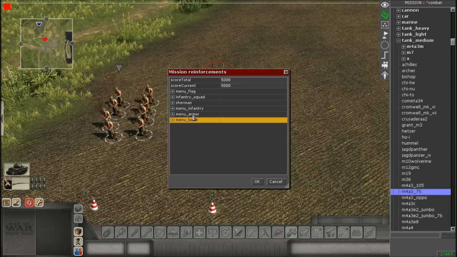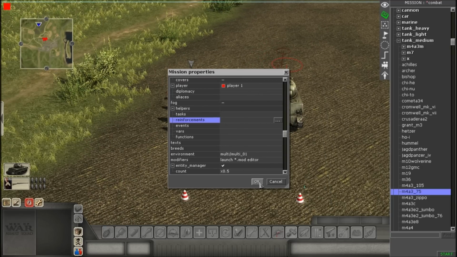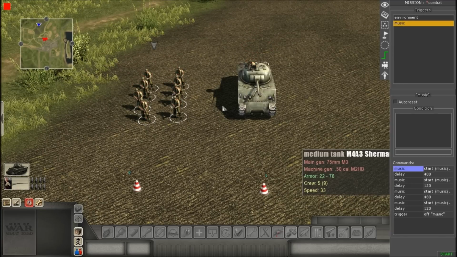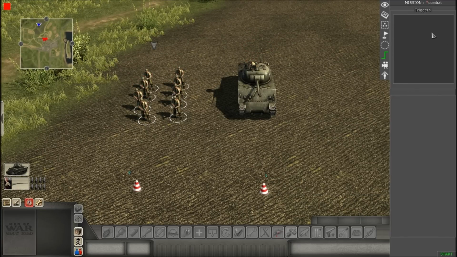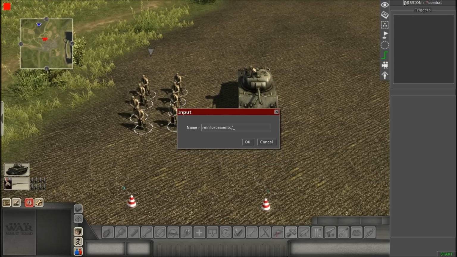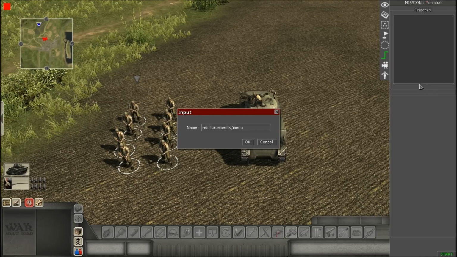And we're all done for the mission reinforcements. If you thought that was a pain, well, that was nothing. We still need to script it now. Let me get rid of these two. Okay, now we need to script. This is where it gets confusing. So we'll start off by naming it. I'm going to create a subcategory for the trigger. So reinforcements, menu, actually, I'll call it main menu.